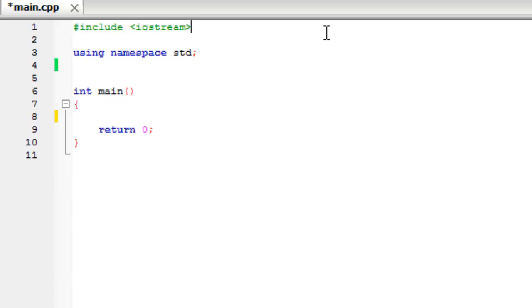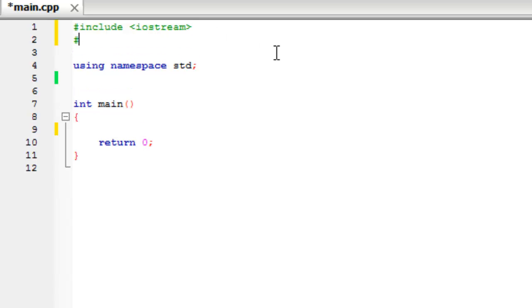So to start off with, what you need to do is add another one of these up here, and this is called an include file. What this does is it links your C++ file to an external file. The one that we're going to link to is called the C standard library. You type this in by saying C, std, for standard, and then lib, for library. And then we close that.